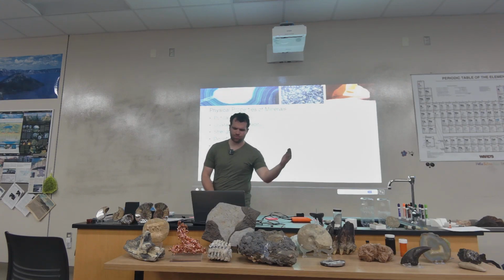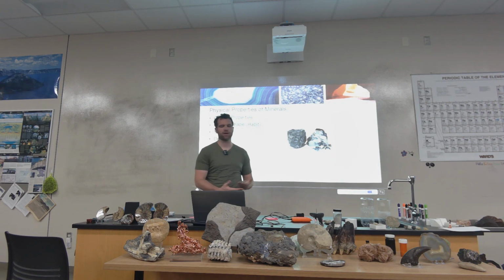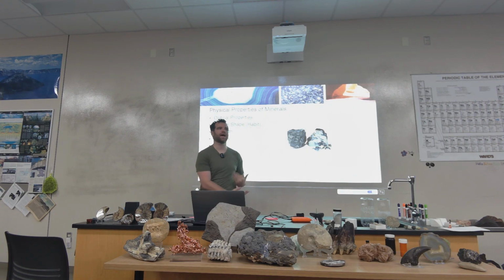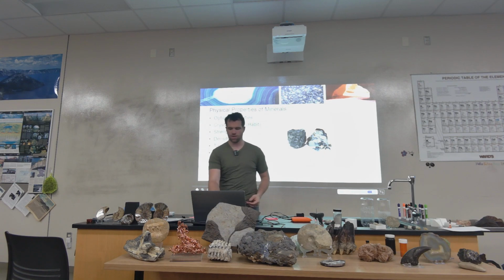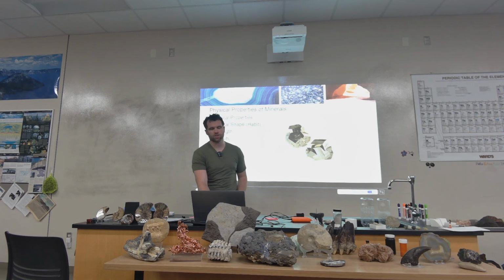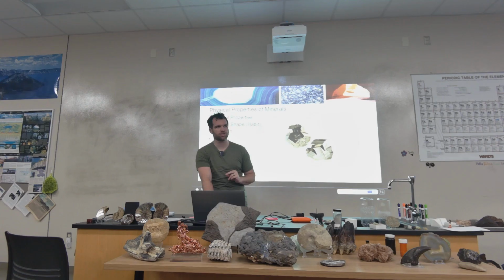All right, but these properties, just in quick recap, we've got optical properties. So that's including things like how transparent, translucent it is. What is its luster, aka how light interacts with its surface? How does it reflect off of that surface? You've got your shapes. So many different crystal shapes, right? Geometric shapes that they grow into based upon their internal atomic arrangement.